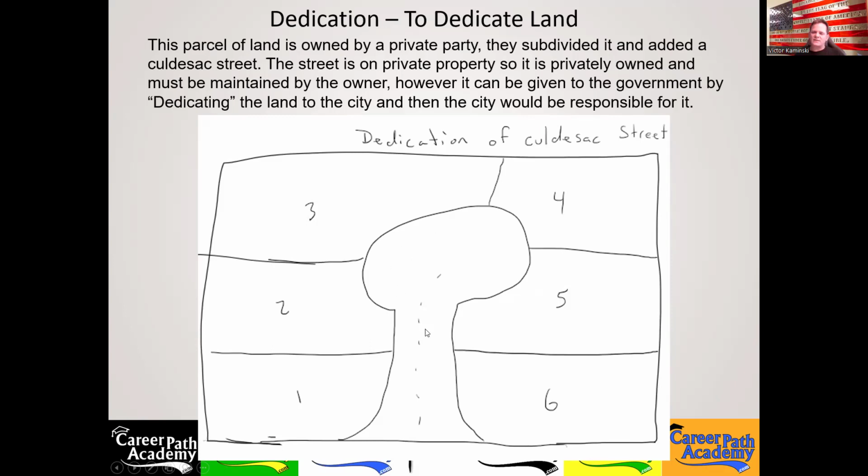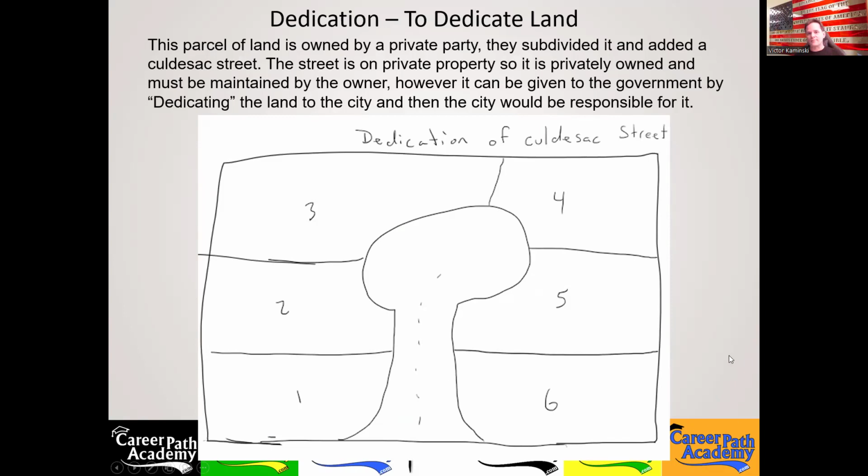Are you going to keep this cul-de-sac street private, that you own it? It's a private road, and you'll be responsible for maintaining it forever? Or would you dedicate it to the municipality after you sold all these houses, so that they're responsible for snow removal and fixing potholes and all that stuff from here on forth? Because it'll become a public road, even though you could name it.